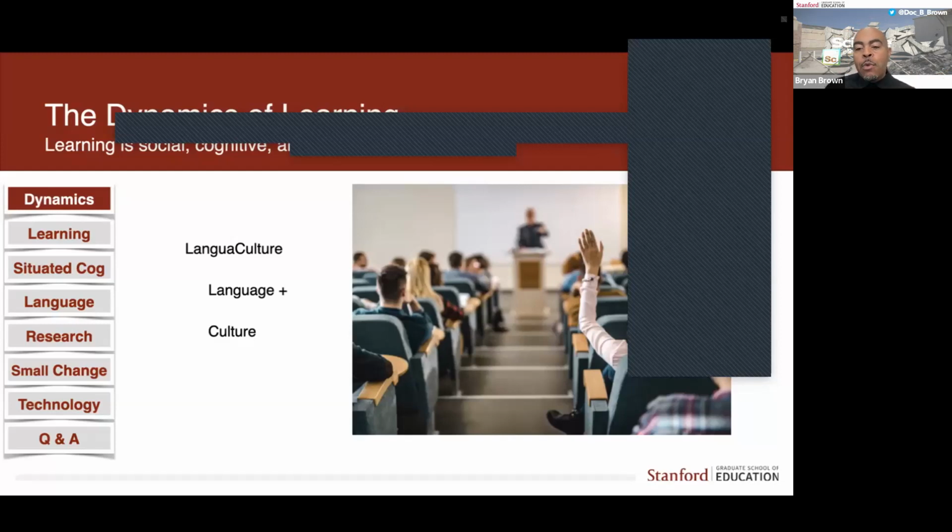So what is the lingua culture of a science classroom? This was striking for me when I was a high school teacher in Southern California, because I would enter a conversation and say, inside of the cell is the nucleus, and inside of the nucleus are organelles, and one of the organelles, ribosomes, makes protein. And the kids' eyes would glaze over, and they're looking at me like, what the heck are you talking about, right? I came across a study many years ago from Dale Baker that said there are as many new words in an introductory biology class as there are in an introductory Spanish class.